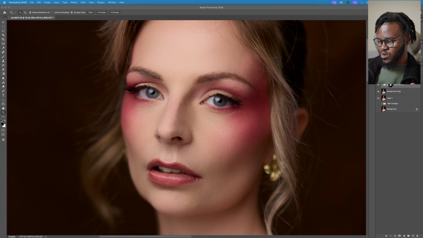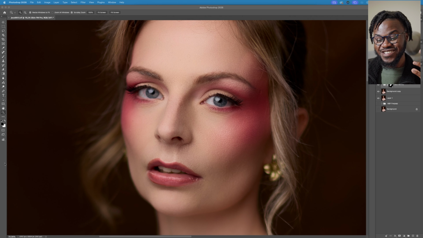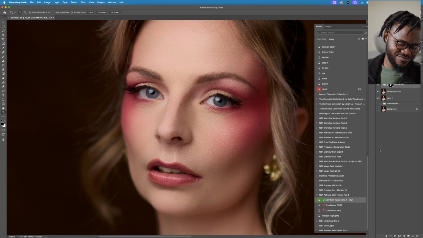All right, so what we're going to do now is, I'm trying not to freak out too much, because this almost looks better than what I actually did, but yeah, this is crazy, guys. But just to show you the power of the action, the power of the Skin Texture Pro 4 in 46 seconds.